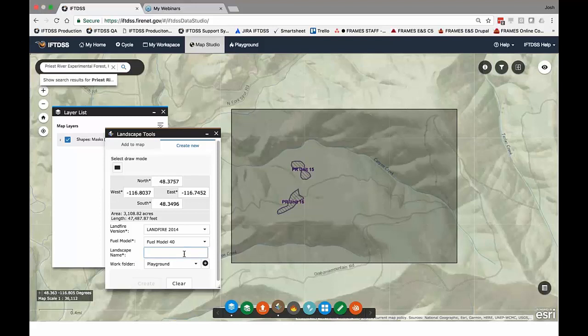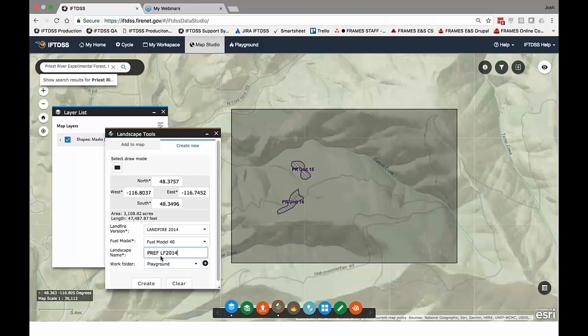And then from there, we could name our landscape. And I always put the Landfire version at the end. It just kind of helps keep track of which version of landscape I have.